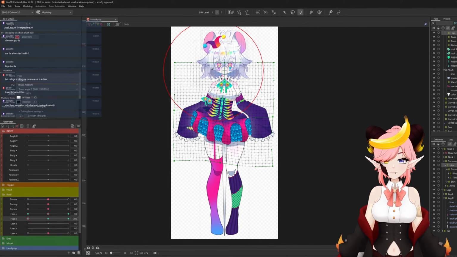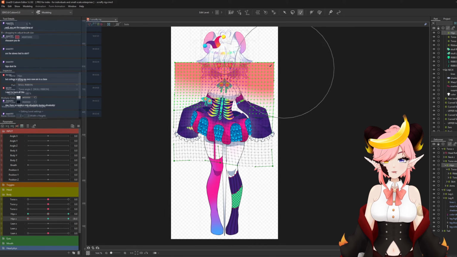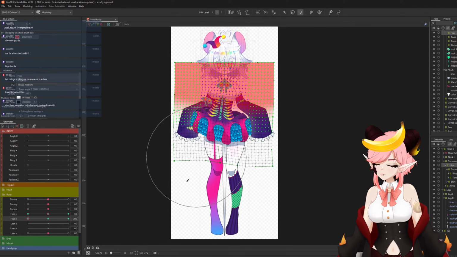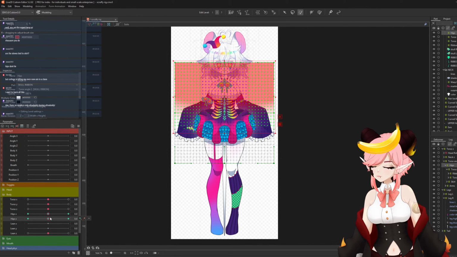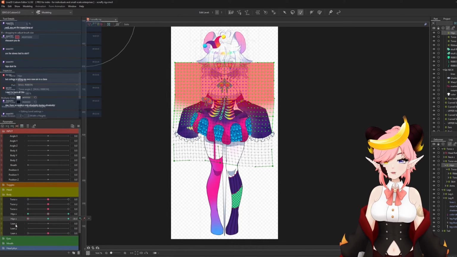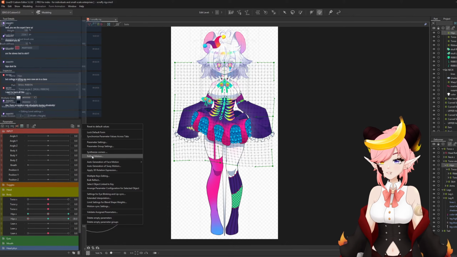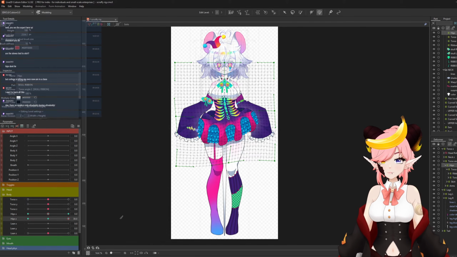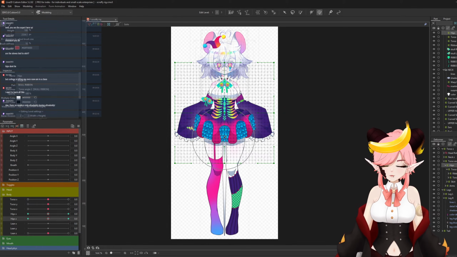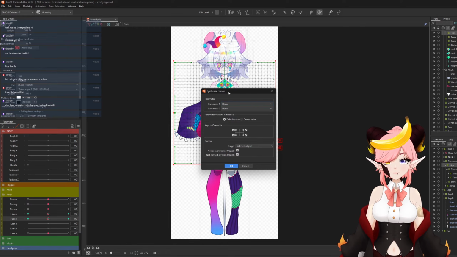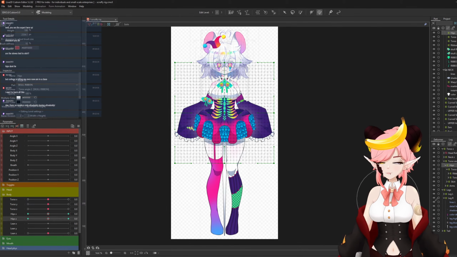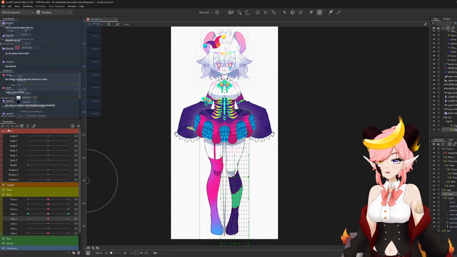However, we want to make sure that the top does not move. So, Control Shift C, Control Shift V. And then we reflect motion on that. And then we Control 4, which is synthesize corners. We're gonna do that. Now we want the legs as well.